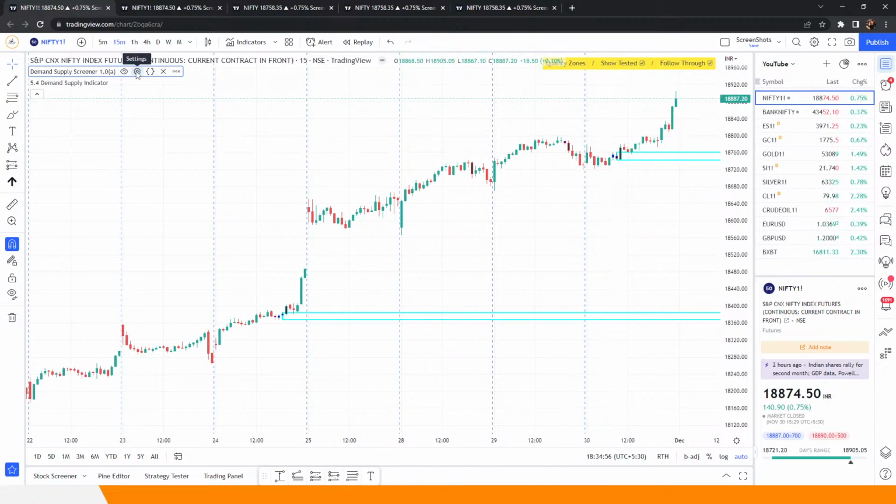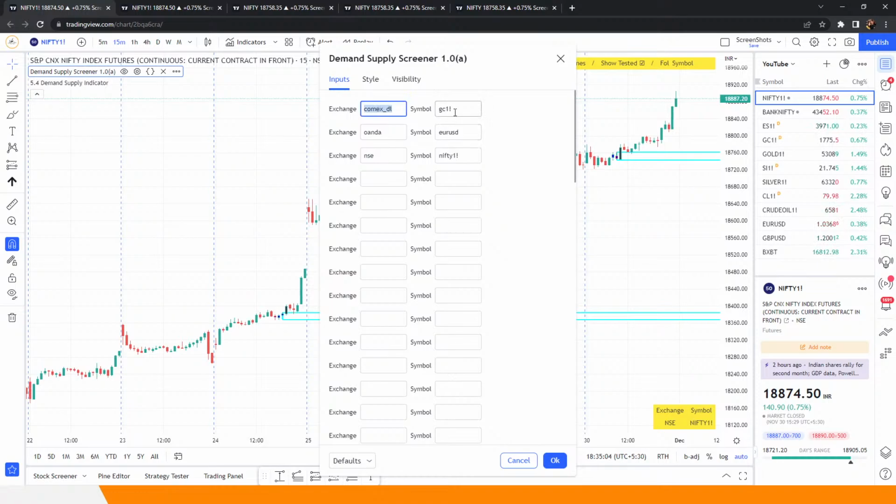So what I can do is I can go to my screener, because now on the 15 minutes, it will definitely be taking a lot of time to go through these symbols. So what I'll do is I'll change the very first one to NSE and Nifty. And let me remove all these so that it is only looking into one of them.